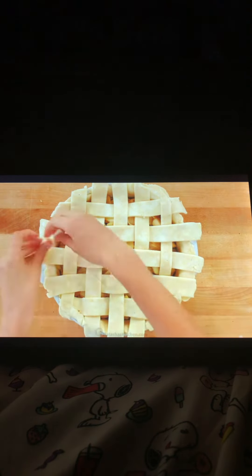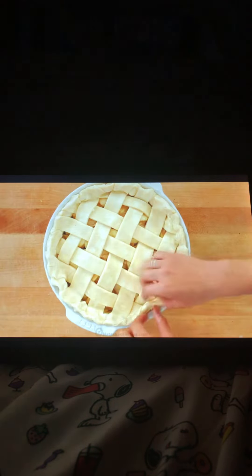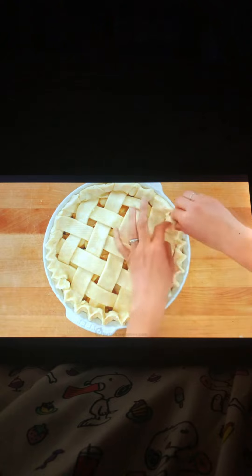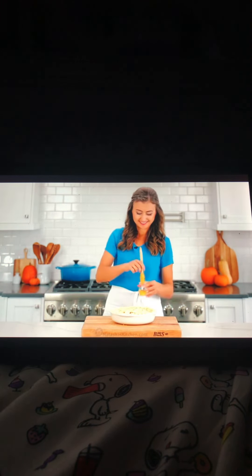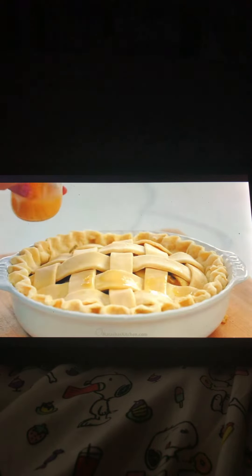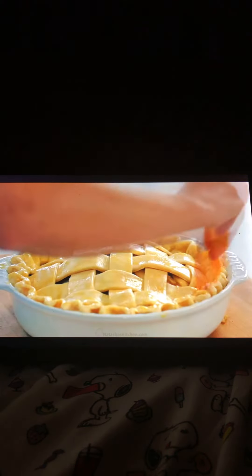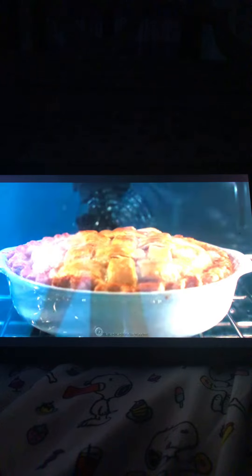Place any remaining scraps of dough around the edges of the pan where needed, then tuck the excess pie dough into the pan around the edges. Once all the edges are tucked in, crimp or flute the edges — push the dough in with one finger and pinch around it with two fingers on the other hand. Pat the edges down slightly so they don't brown too much in the oven. Next, beat together one egg and a tablespoon of sugar and brush that egg wash generously over all of the dough surface. Bake at 425°F for 15 minutes without opening the door, then reduce to 350°F and continue baking another 45 minutes, or until the apples are soft and the filling is bubbling through the vents.